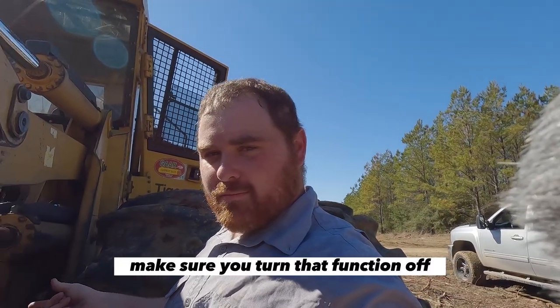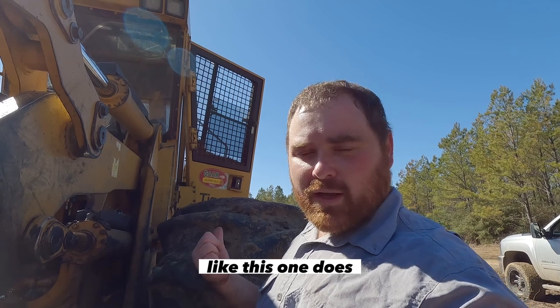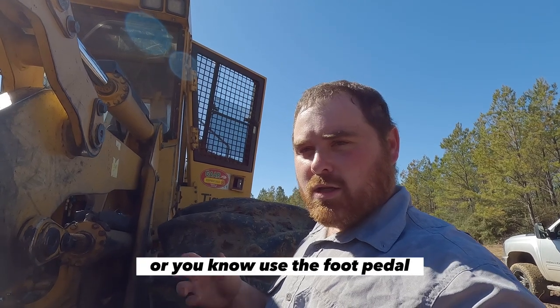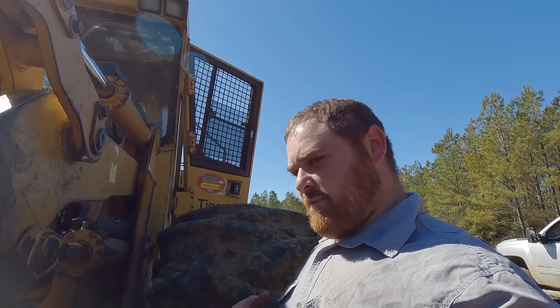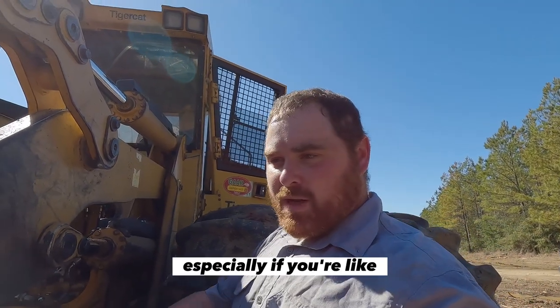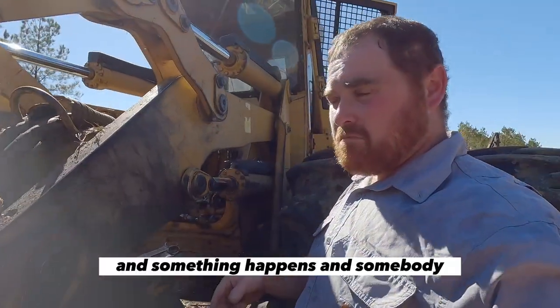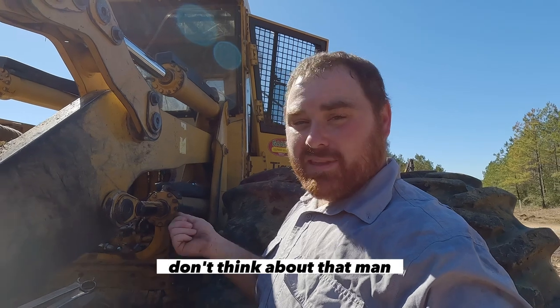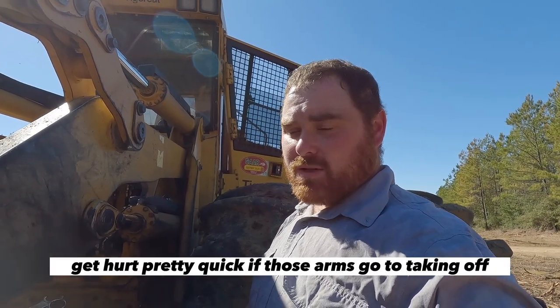make sure you turn that function off, or if you have the foot pedal in the floor like this one does, use the foot pedal, because the foot pedal doesn't activate the auto accumulate. It could be a bad thing, especially if you're up here working on the head somewhere and something happens and somebody doesn't think about that. Man, you could get hurt pretty quick if those arms go to taking off.